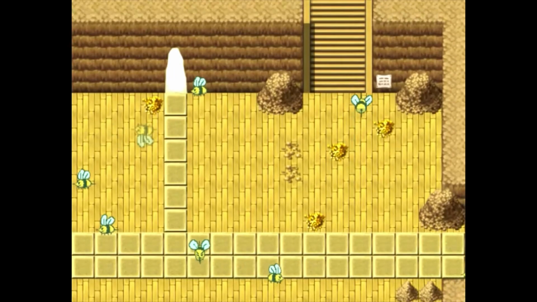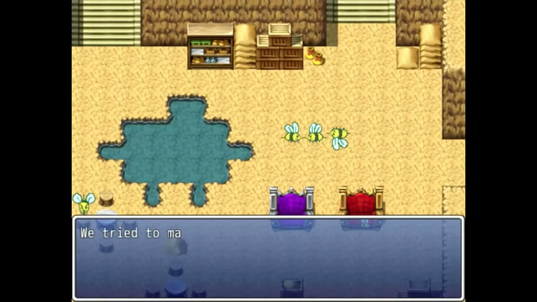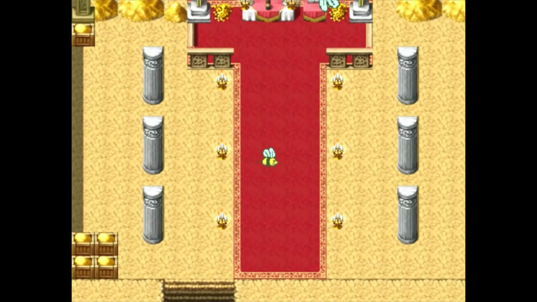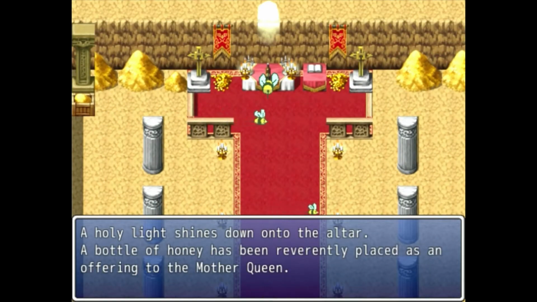So there was like a church altar. There was a statue to the bees. Maybe that could help. Yeah, your swimming pool. It's not bad, mate. I don't mind that as a swimming pool. If someone made that for me in my living room, I'd be very happy. A holy light shines down on the altar of a... Yeah, there you go. A bottle of honey has been reverently replaced.